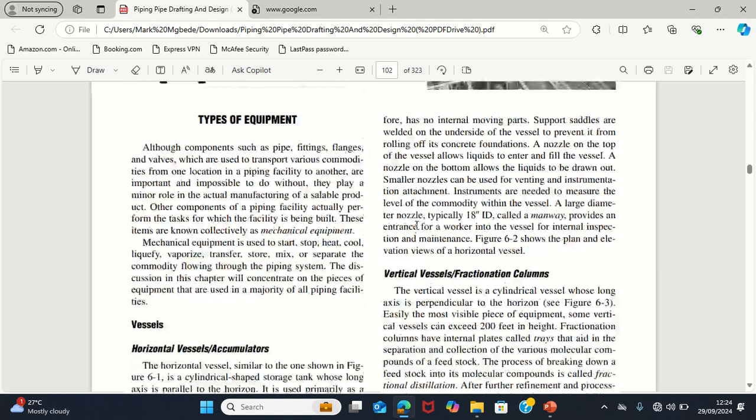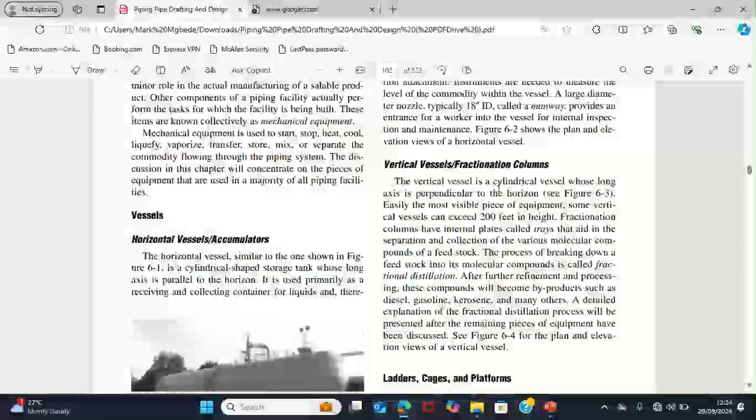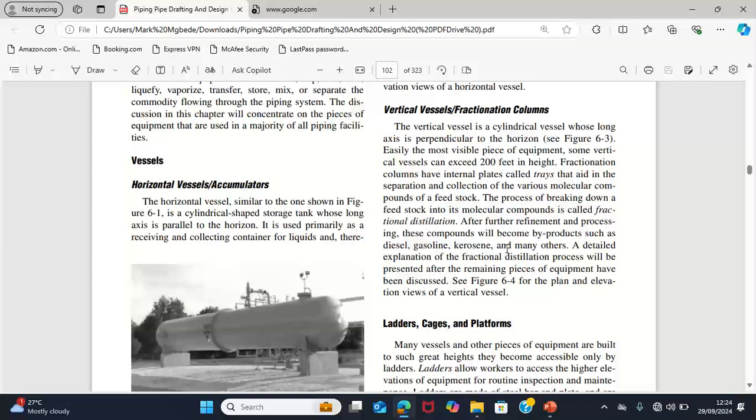The next one is the fractional distillation column. This fractional distillation column is used mostly in refineries. And what do they use it for in refineries? It is used to break down crude oil from one process to another process.